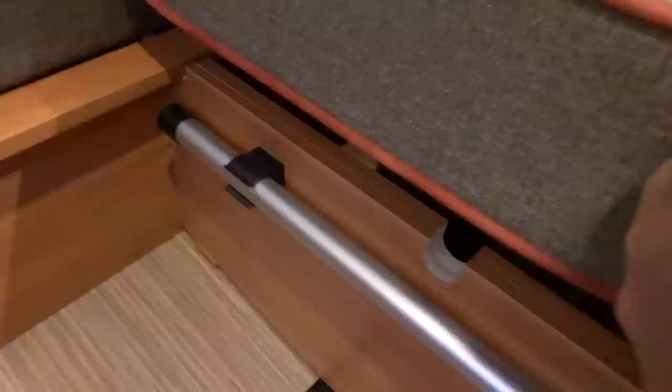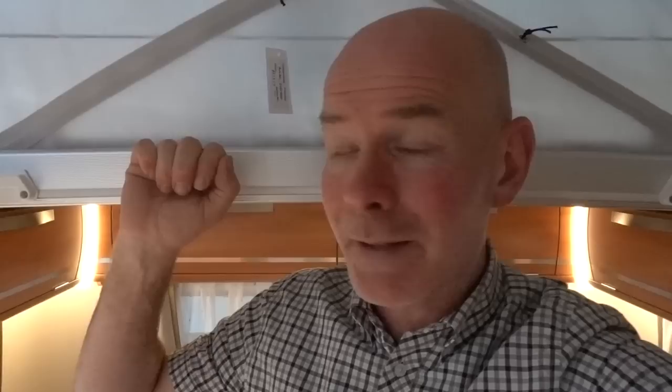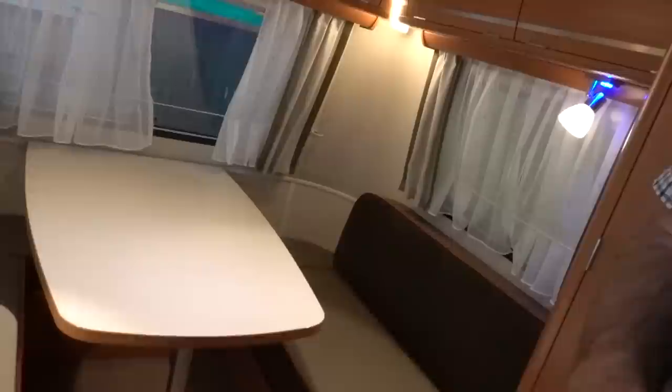Just before I put the table back, you can see you've got clips on the side of the seats to store the support poles, and little U-shapes that you put the poles in. Before I show you the rest of the caravan — I have just banged my head for the first time. I was leaning down to put the table back and banged my head on that. I'm five foot ten and a half, and the solid top of the caravan comes up to about my cheek level. Then of course you've got the pop-up roof above that. You are in danger of banging your head when removing the table — so that's something to be aware of.